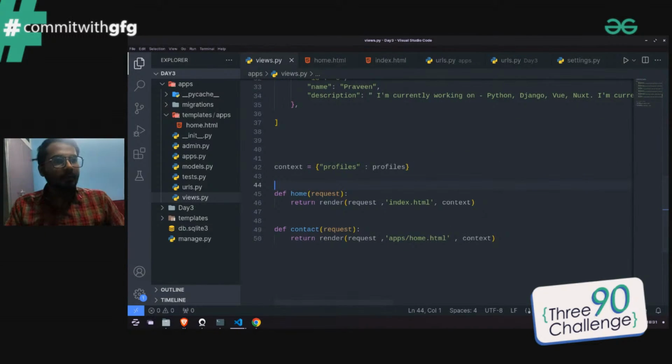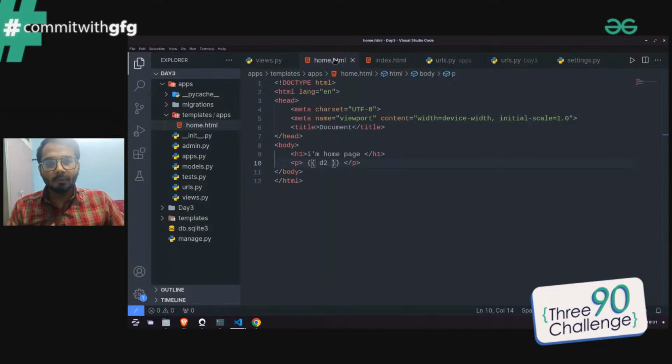Okay, so I can go to this template, inside the template, over here, and I try to loop. Just a minute.